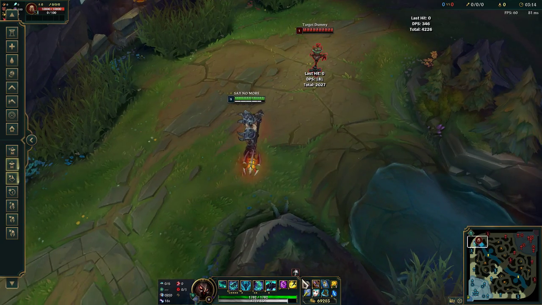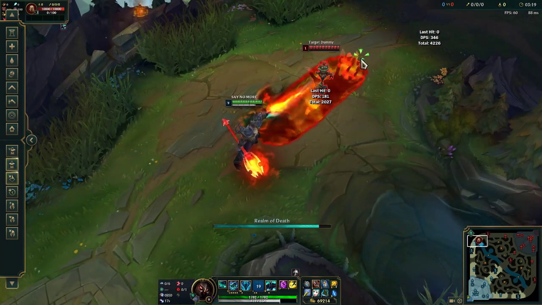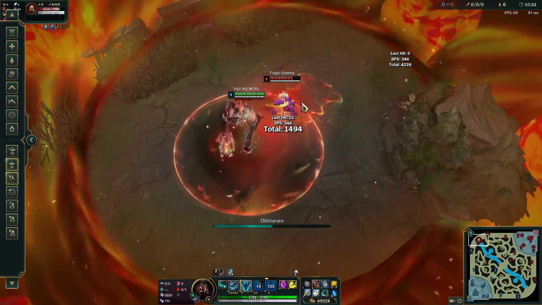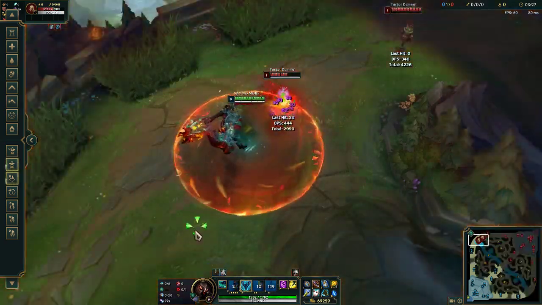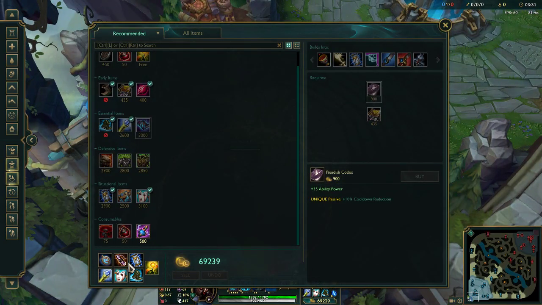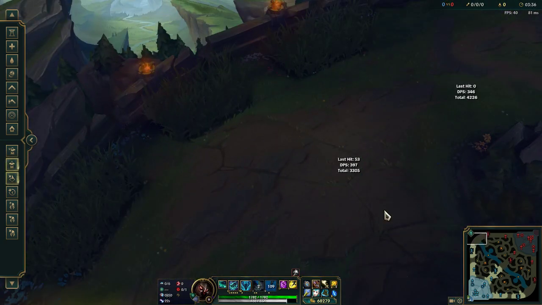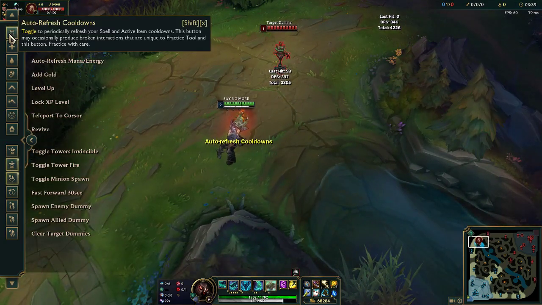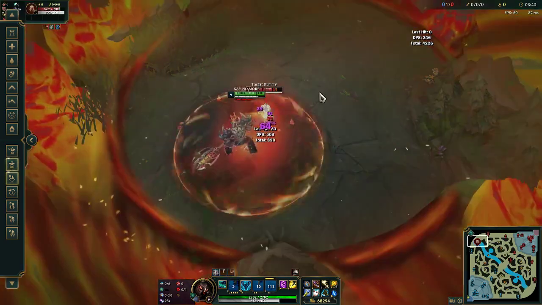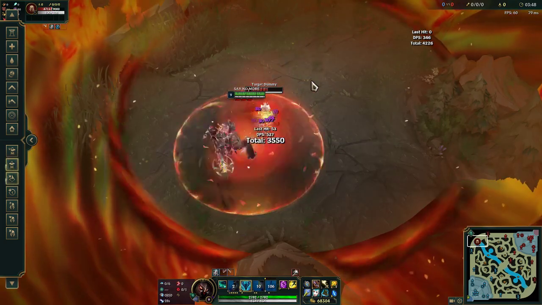Okay, so this is the reason why Zhonya's is better than Nashor's. You get 1, 2, 3 autos off in Death Realm before your Q. Or, I mean, right after your Q. Now let's try this with Nashor's. If we do the same thing, we E, R, Q, auto, auto, auto, Q, auto, auto, auto.